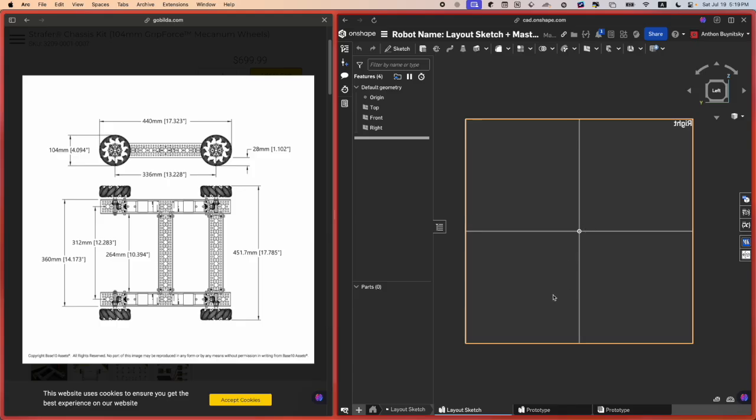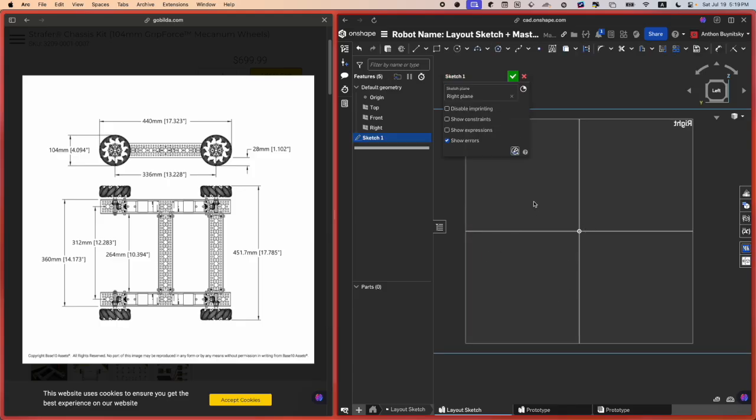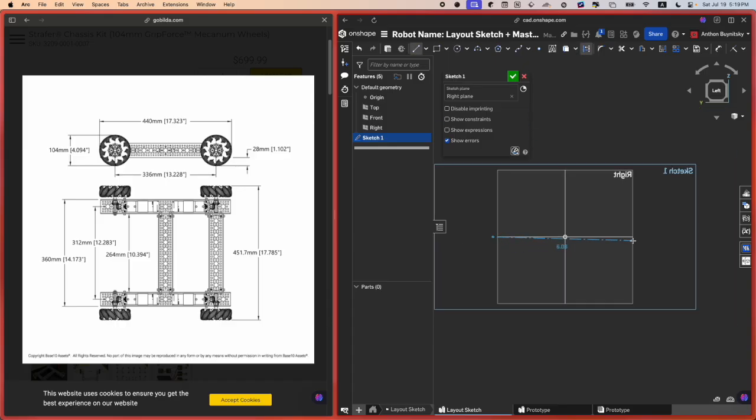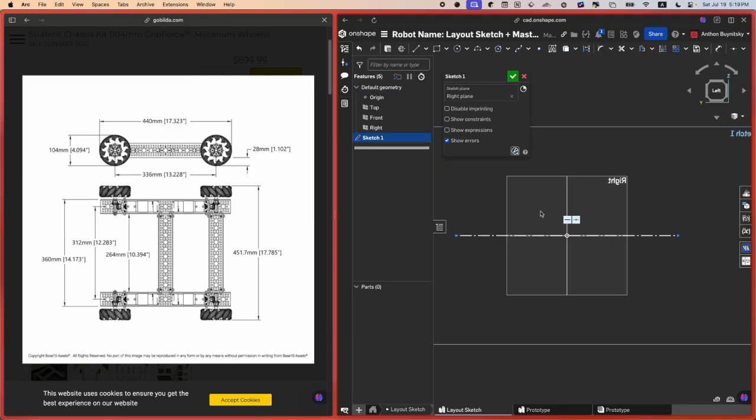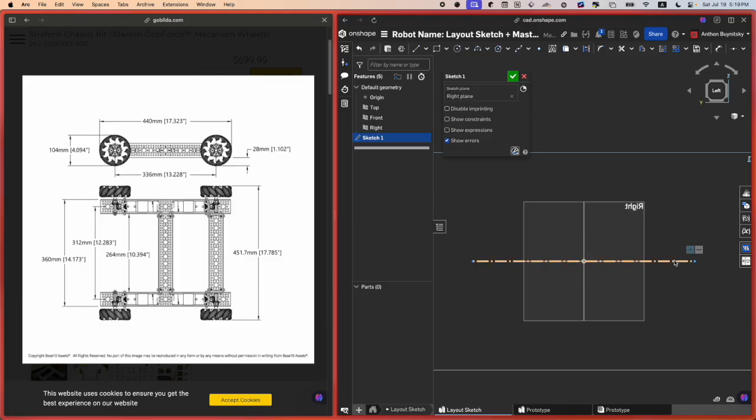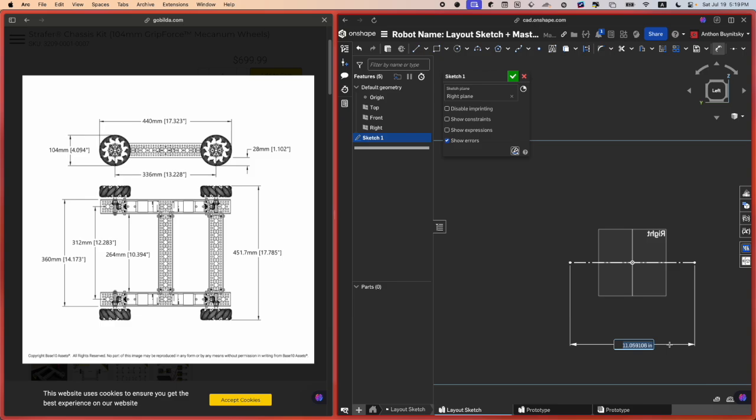Very first sketch, if you guys remember, is the ground plus the game elements. We can cover game elements in another video. So for now, let's stick with the ground. I'll just make a construction line. 11 inches is way too small of a ground. The drive base, it says here, is about 336 millimeters or 13 inches.